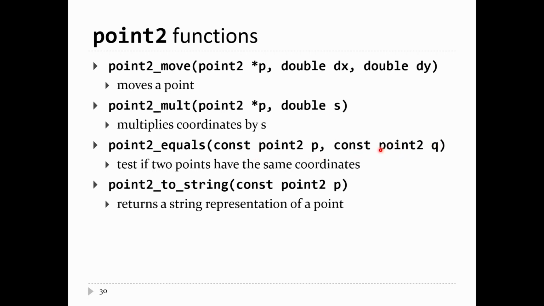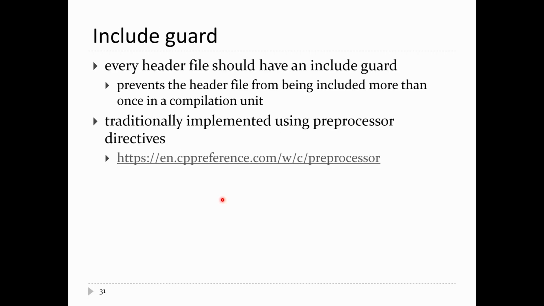These are marked as const, even though they don't have to be. Remember what const means. Const means that I can't change the objects pointed to by p or q in this function. In other words, I can't write p.x equals something or q.x equals something, not that it would matter anyway in this case. Finally, I've got point to string. This is going to give you back a string representation of the point, the analog of Java's toString method. You're going to see that it's really, really awkward to write, and you're going to wish this was Java again. Okay, here we go.